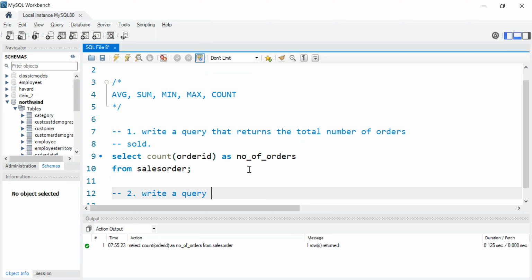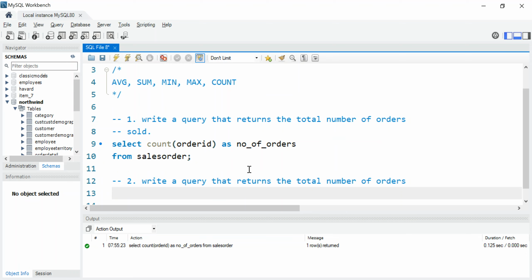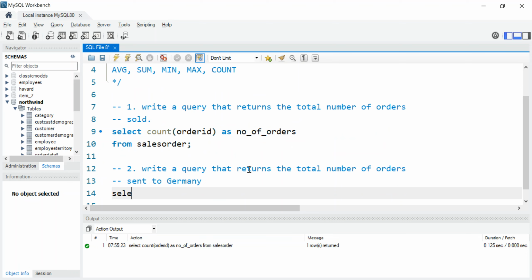So we're going to write a query that returns the total number of orders sent to Germany. Same thing, we say select. I'm going to count order ID. Well, we can really count anything, it's just better to count order ID because of readability.